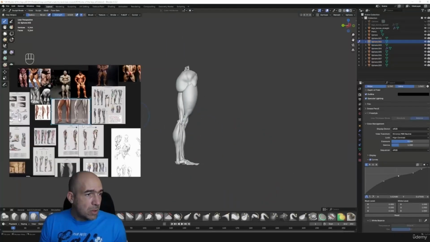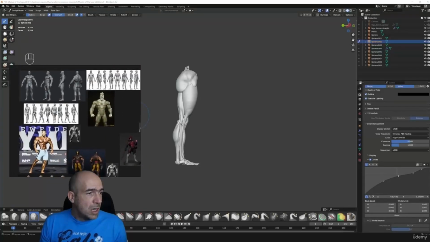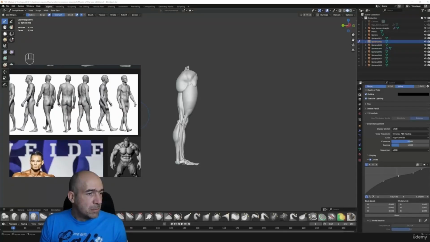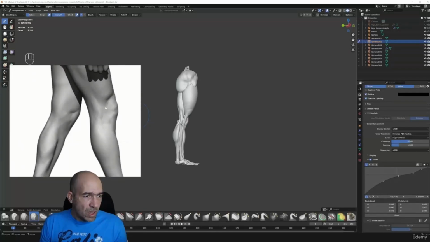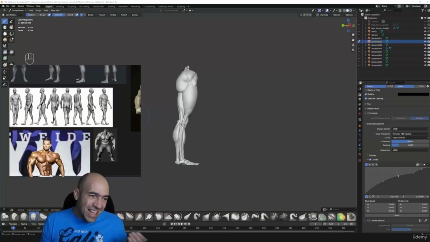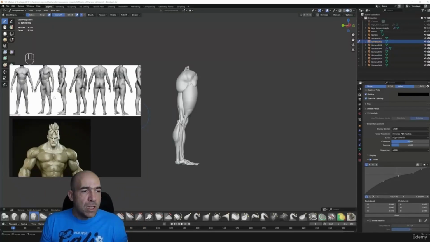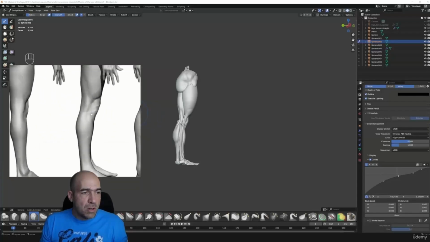Let's see how this works in real people from the side view. This guy is real, we may say. This is 1, and this is 2. So they're not exactly super visible, but they are there. If you know them, as with any anatomy, you will be able to draw it or sculpt it.